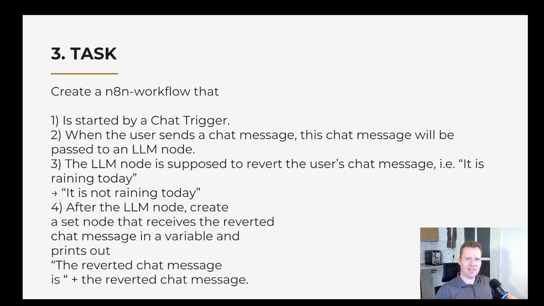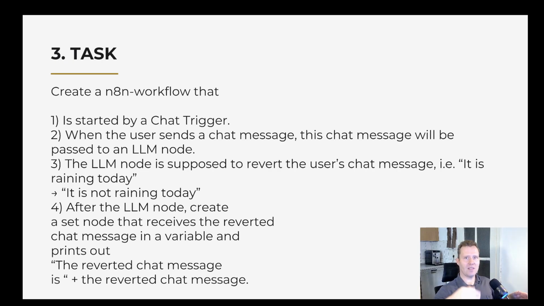Welcome to the task. So please create an N8N workflow that is started by a chat trigger. And when the user sends a chat message, this chat message will be passed to an LLM node. Then the LLM node is supposed to revert the user's chat message. So for example, if the chat message is it's raining today, the LLM should make out of it it is not raining today.